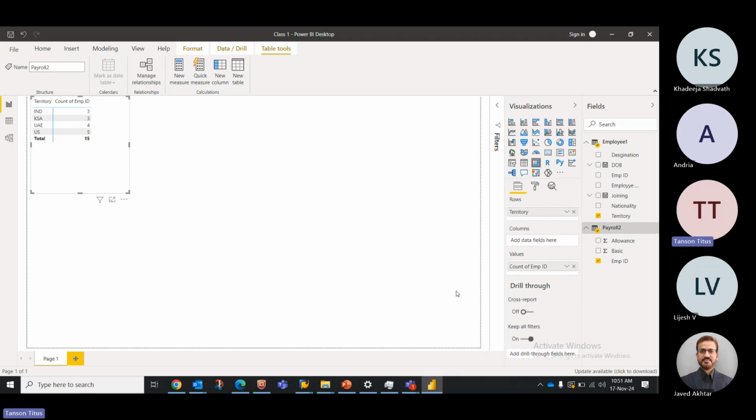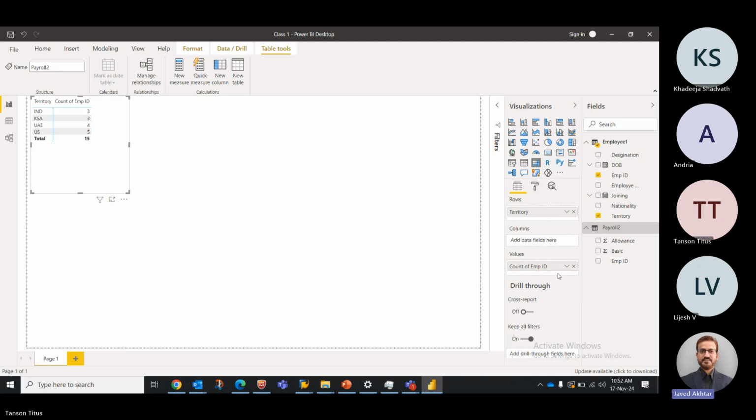This is fine. You don't need to bring it from payroll. The employee ID is there in the employee table also, right? Now you see what it is doing automatically. It is a count. Although you are bringing employee ID in the value field, just click on the value field there.